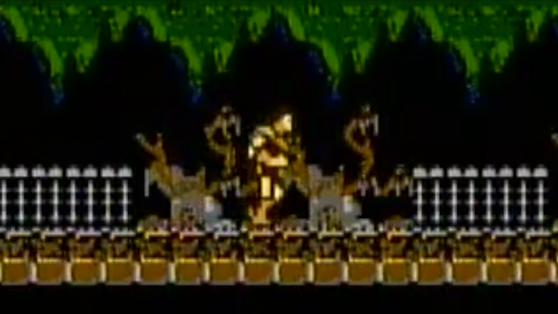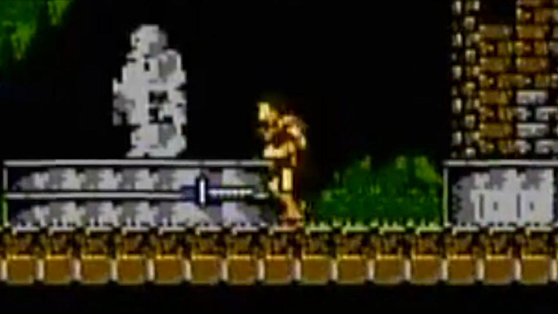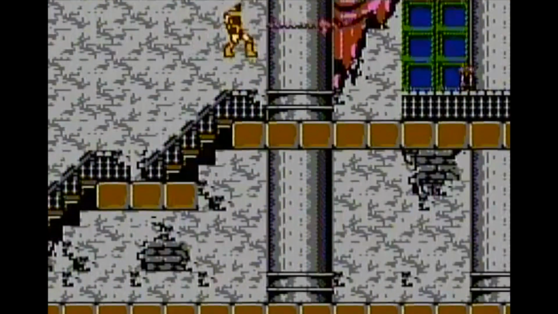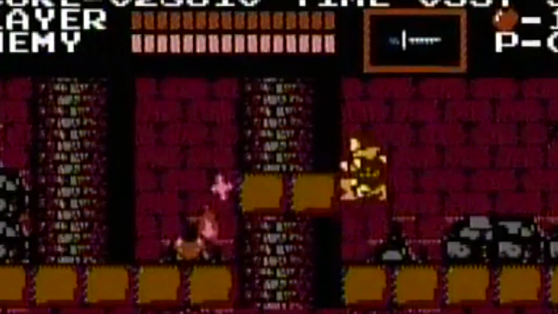Simon wields the iconic vampire killer, a leather whip that can be upgraded to a mace and a flail. He can also obtain sub-weapons, sometimes from enemy drops or more commonly by whipping candles, which are plastered all throughout the castle. The dagger is okay, but it's not my weapon of choice.